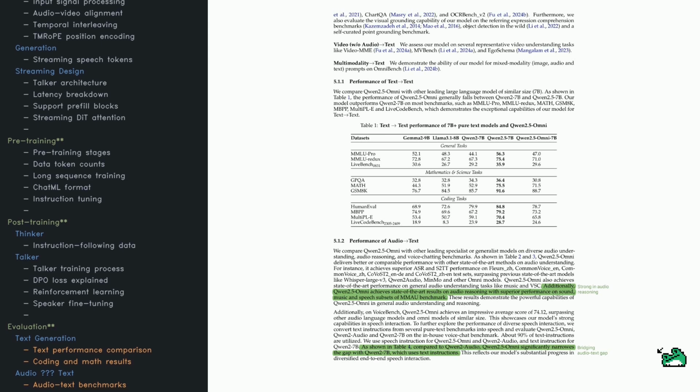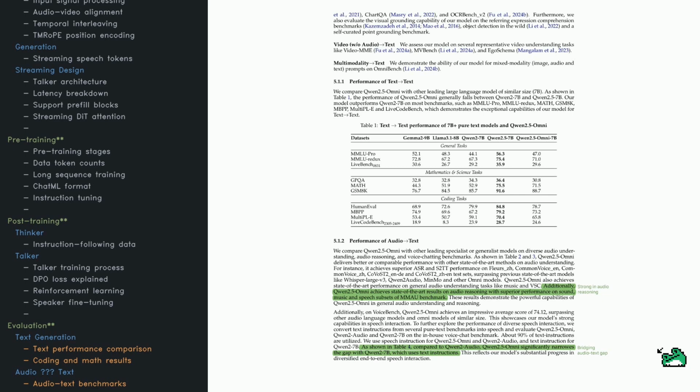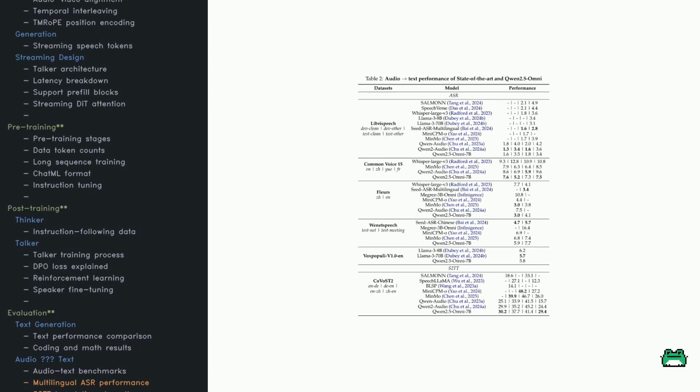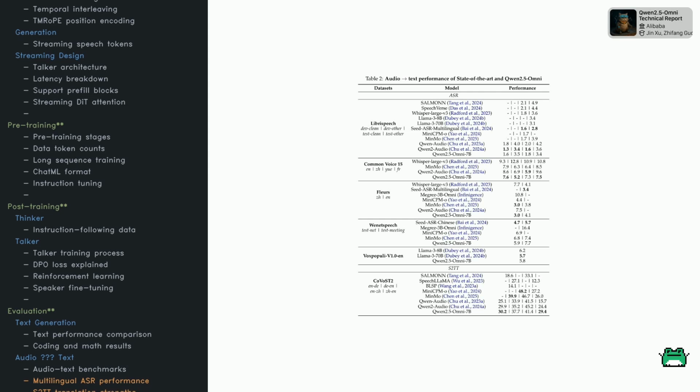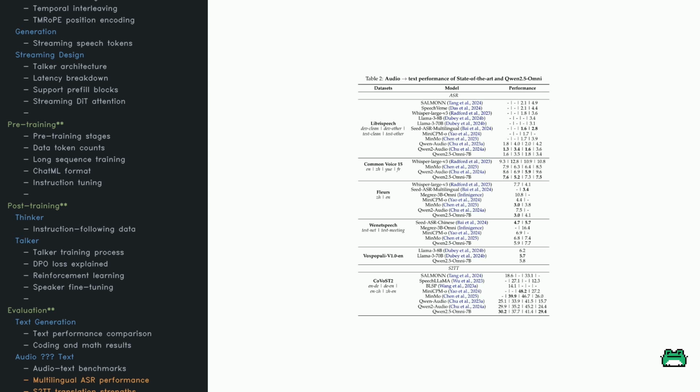Qwen2.5-Omni really shines, showing its strength in real conversational scenarios with spoken queries. Look at the audio-to-text benchmarks here. They pack in a lot of data on how Qwen2.5-Omni compares to top models. For automatic speech recognition, especially on the popular LibriSpeech dataset, Qwen2.5-Omni nails a word error rate of around 1.6 to 3.5%, right alongside dedicated models like Whisper Large or Minmo.